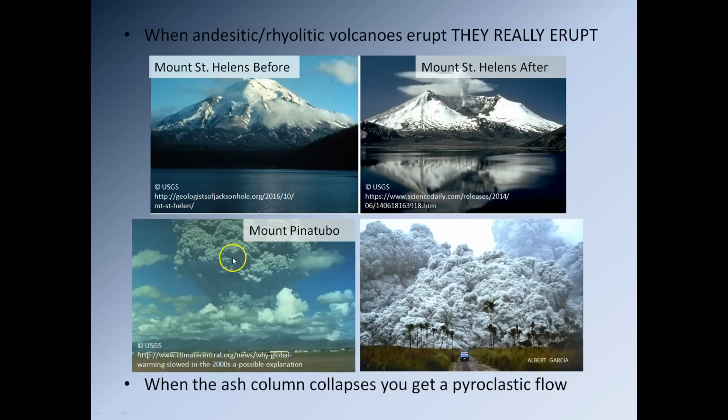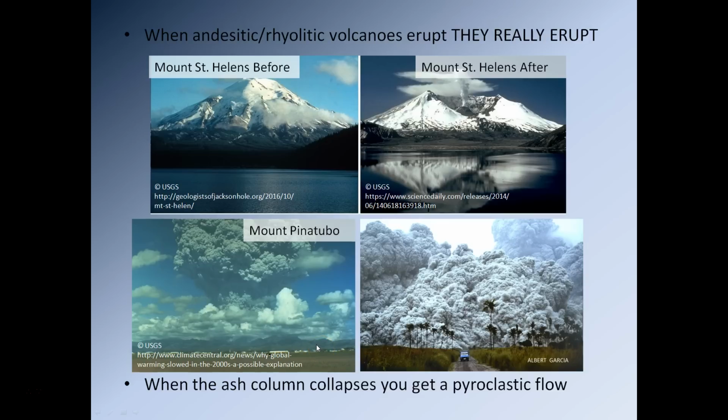Here we can see the same thing. This is Mount Pinatubo here. This is in the Philippines. This is 1990. We can quite clearly see all of this material. This is going to be mostly ash and dust getting blasted up into the atmosphere when the volcano explodes, forming what we refer to as this Pelean eruption column.